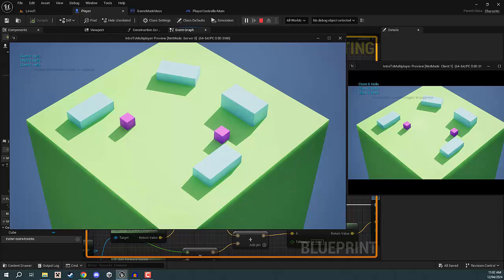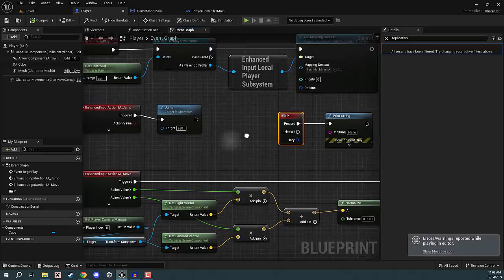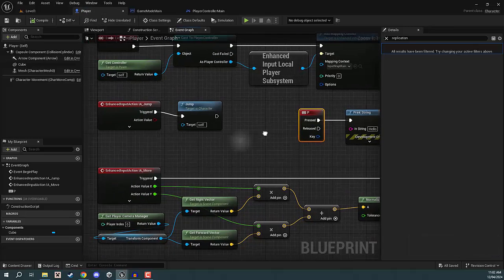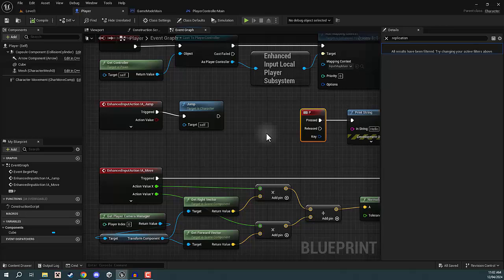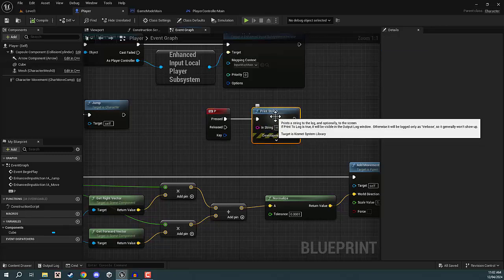Now, what you'll notice is that that code, when I press P, it's not running on the server, okay? And that is because this input event, these only get run locally, okay? Even though the server has access to our player blueprint here and it's able to run all of these nodes, this event only gets called locally on whoever controls this player. And that is because we don't want multiple people fighting over control for the same actor. So when I press P, it is calling this string. But let's replace this with something else.